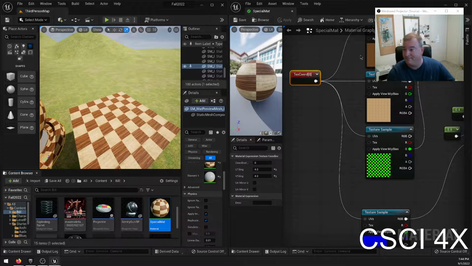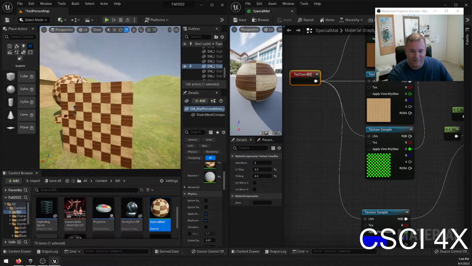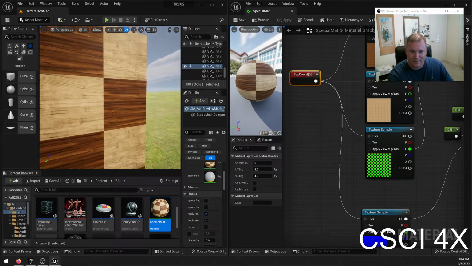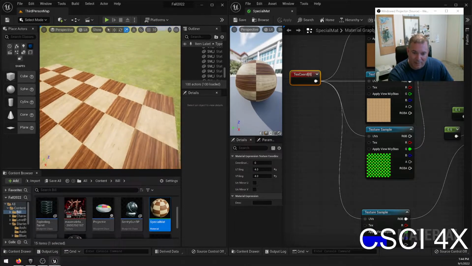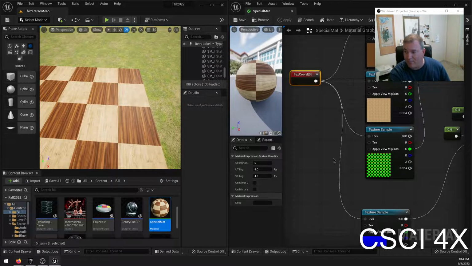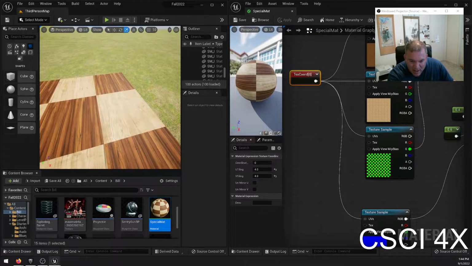Right? Kind of cool. Kind of neat, right? And so you have some areas that are oak, some areas that are pine. The normal map is now much denser. Now, probably I should be doing the same thing for the normal map, because the pine has its own normal map and the oak has its own normal map.